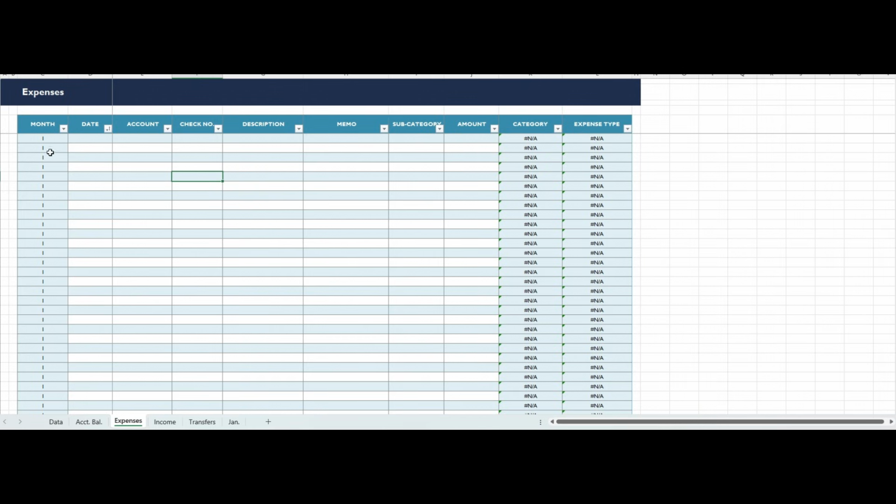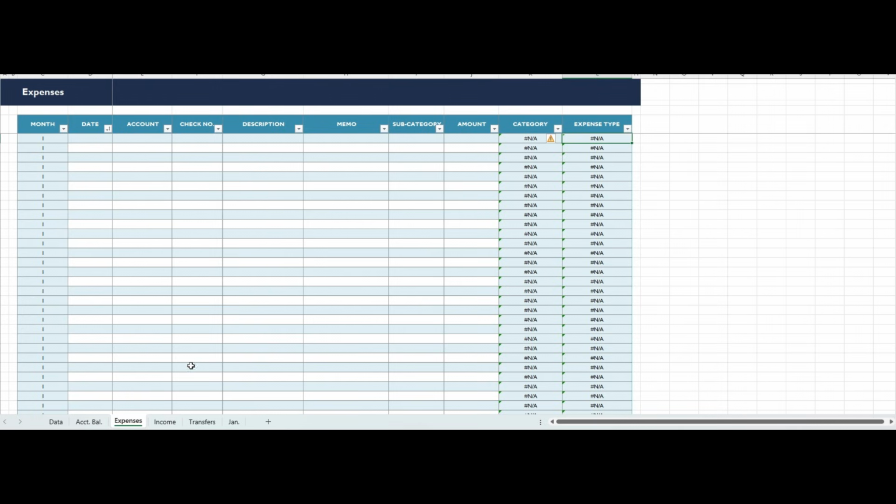I put in the date and the month will auto populate. I put in the account number. I have a place here for the check number. I normally have that in the notes or the memo in Notion, but here I have a field for it, and then I have the description, which is where I put in the vendor name and any memo with notes, and then I can put in the subcategory, which will update the category and the expense type. And then I also put in the dollar value. I put them in as positive values, and then it feeds through and the calculations correctly do their thing.